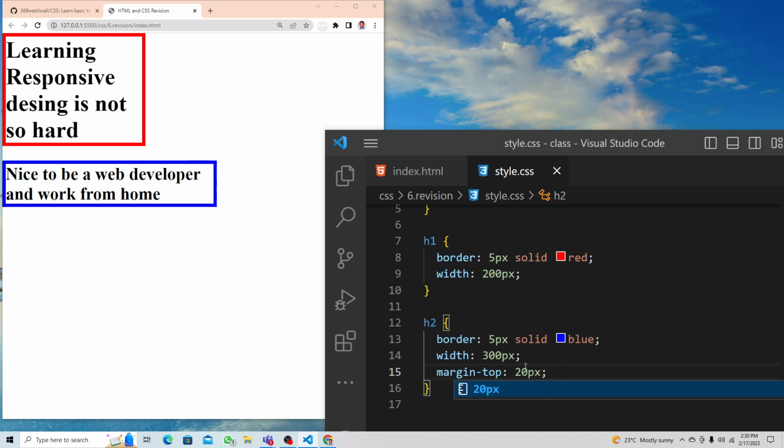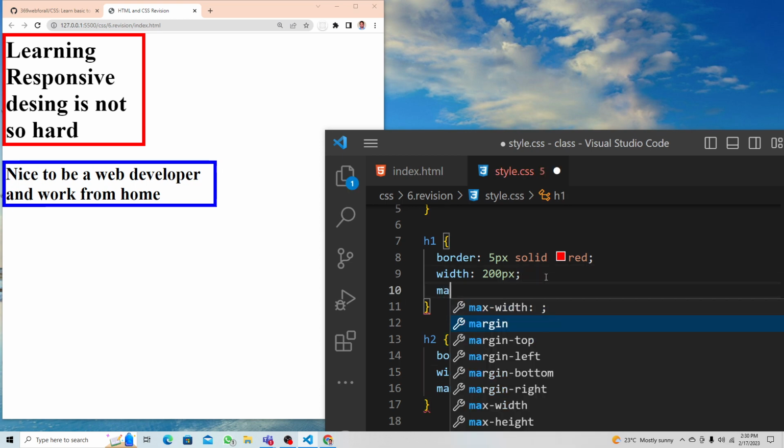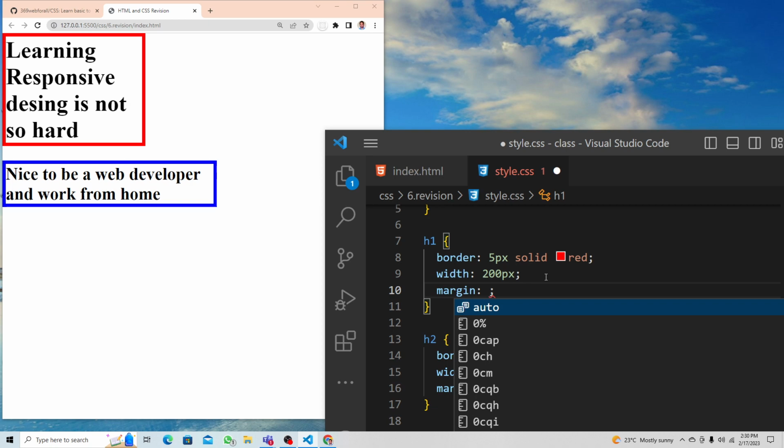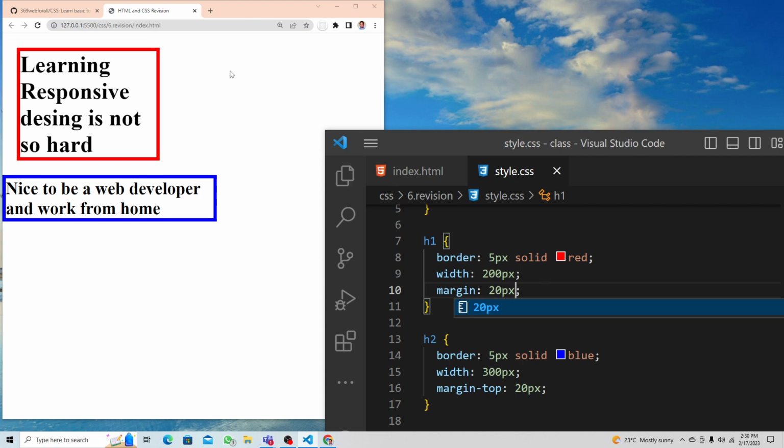You can do the same thing on the left. But how does margin work? It is outside of the box, on all sides. So margin top, margin right, margin bottom, margin left. That's how margin works. Okay, so if I go back here and say margin on the left side, margin top will be, let's say, 20 pixel. If I do this, there will be margin on all sides. But see, there is 20 pixel margin on all sides now.